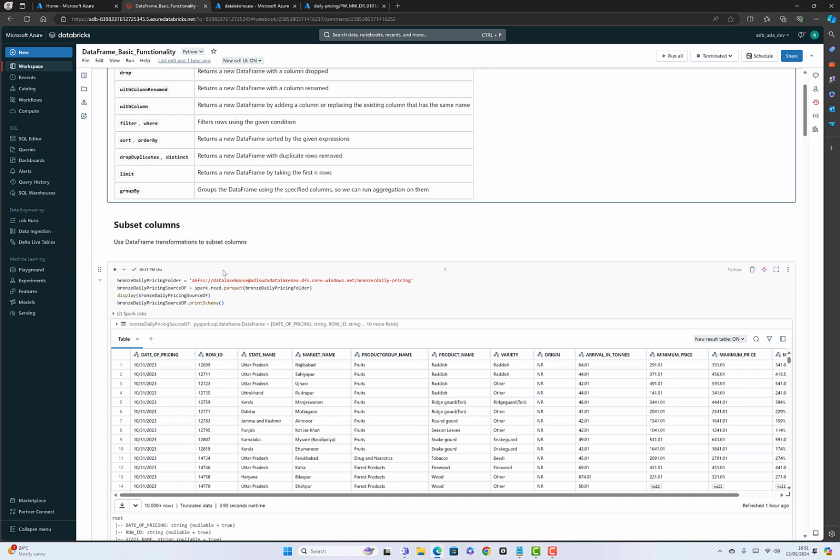Each of the functionalities, for example, renaming a column or combining multiple columns together to create one single column, or applying a filter on one of the specific columns, a filter on numerical values and a filter on string values. And if you want to sort the data frame data, how will you do it, and sorting by descending order, how will you do that? Those types of functionalities I specifically brought here.